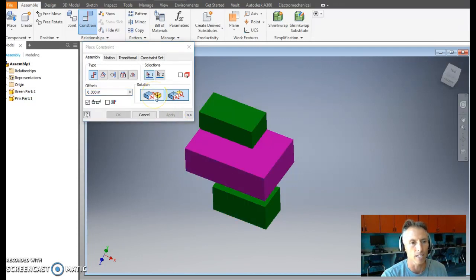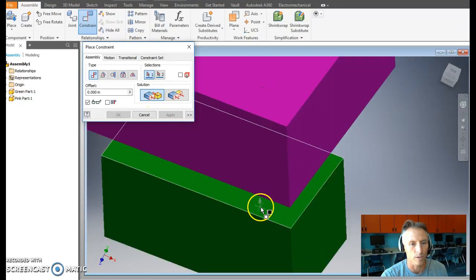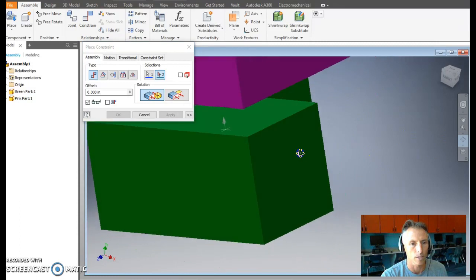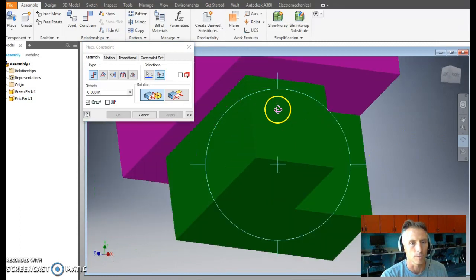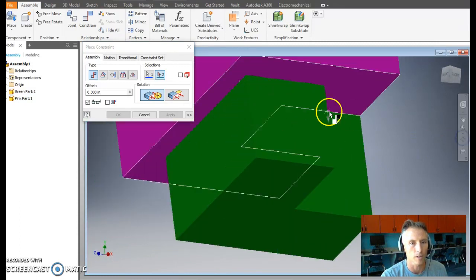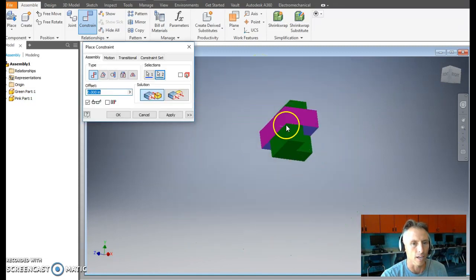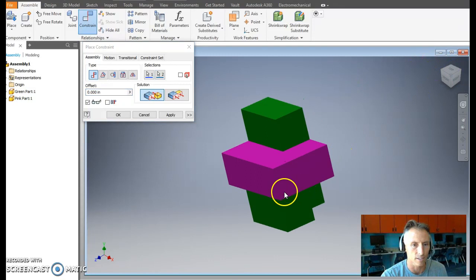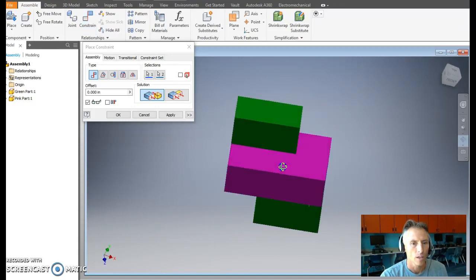And now I'm going to go back to mate again. I'm going to say, hey, I want the top face of that green, and I'm going to orbit, turn off orbit, to be right with the bottom face of the pink. When I do that, they're now locked into place. I can click on this, and you can see that the pink is exactly where I wanted him relative to the green. Okay, that's how it works.